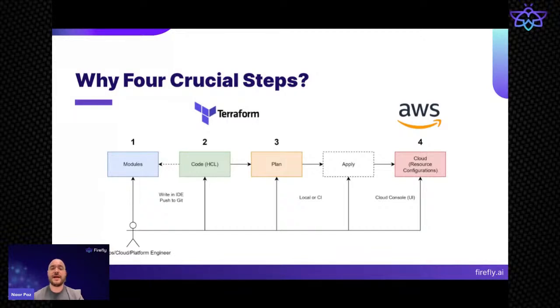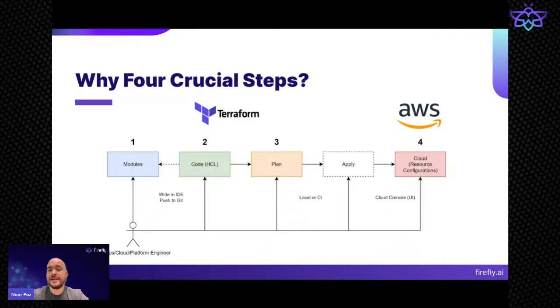And the fourth step, cloud resource configurations, managing live resources. The fourth and final phase assumes that we have successfully applied our code and the changes have been made to the cloud infrastructure. In real-world scenarios, cloud environments can experience drift or manual changes through the cloud console, what we used to call ClickOps.